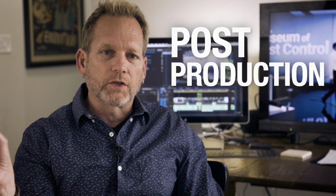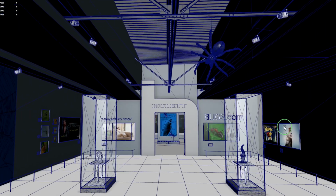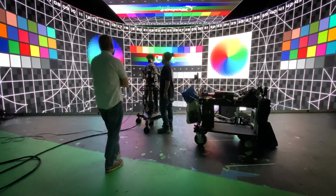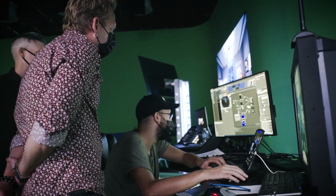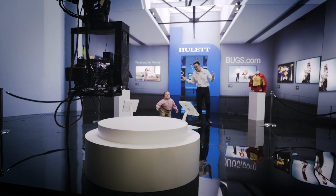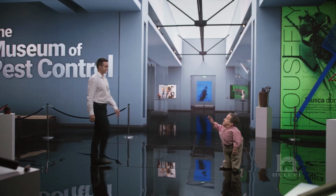A lot of your post-production is all going to pre-production now, which is a little different thinking, but we definitely gave ourselves a lot of lead time to build our sets. I did storyboard everything out to give a sense of the idea, and then from there, start building out our 3D worlds and get them ready to be in the Unreal Engine that gets fed into the computer on the production stage. That allows you to look through the camera and move the camera looking at the 3D set, and everything moves in the right proportions, the right perspective, and so you get this very strong sense of parallax and depth.